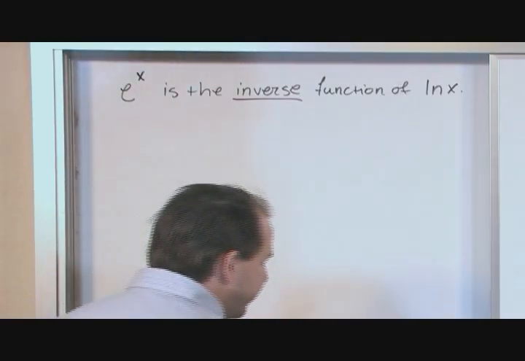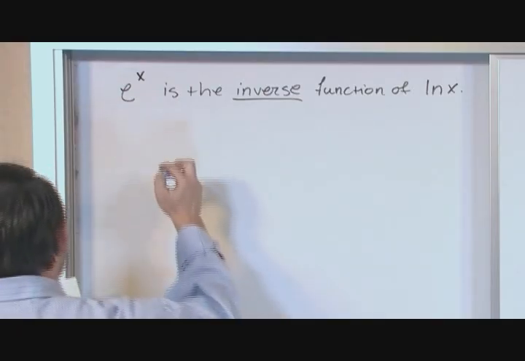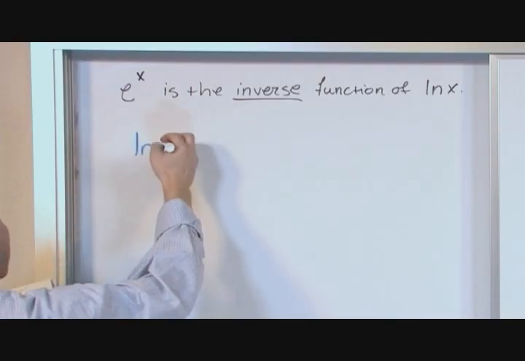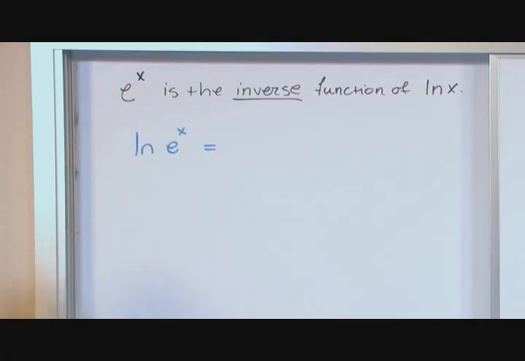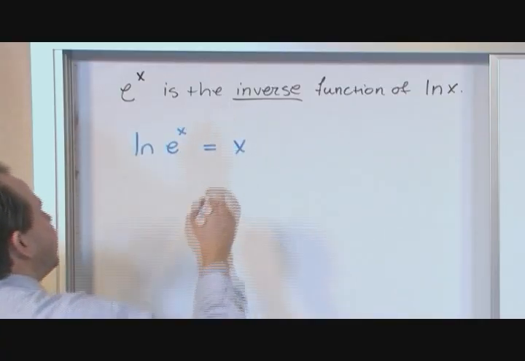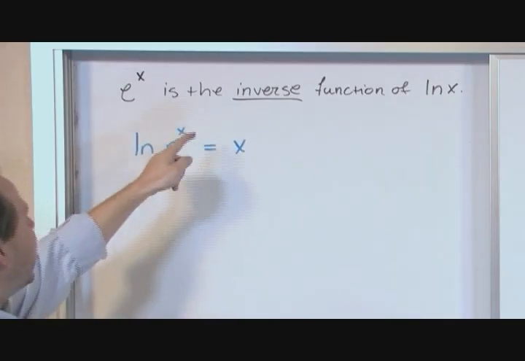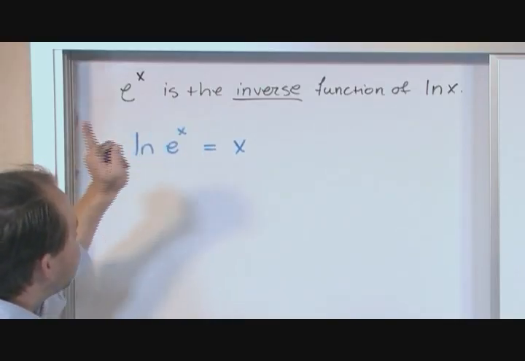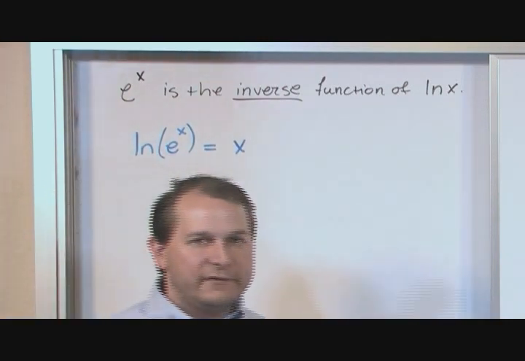Now you probably studied inverses all over in algebra, but in this context, when we say inverse, what I'm basically saying is the following thing. If I take a natural log, and instead of putting x inside of here, I put in e to the x, which is its inverse, what do you think I'm going to get back? I'm going to get back x. So literally do this in your calculator. Forget about x for a second. If I take the number 2, make x equal to 2, and take e raised to the power of 2, e squared, I get a number. And then I take the natural log of the answer. Then what I'm going to get back is 2, right?